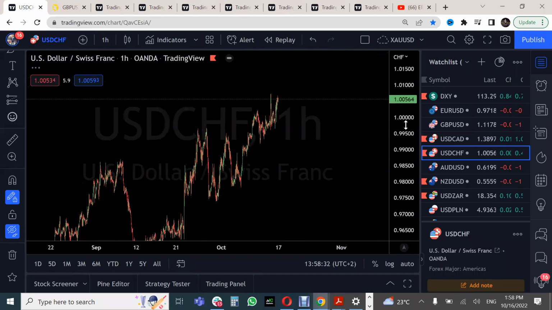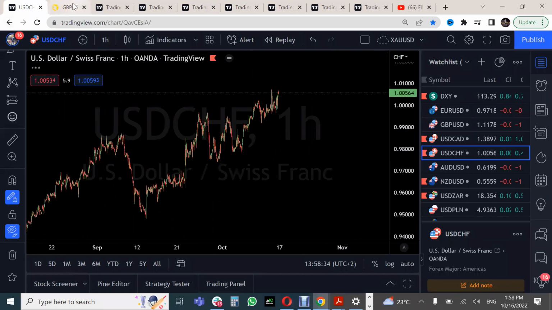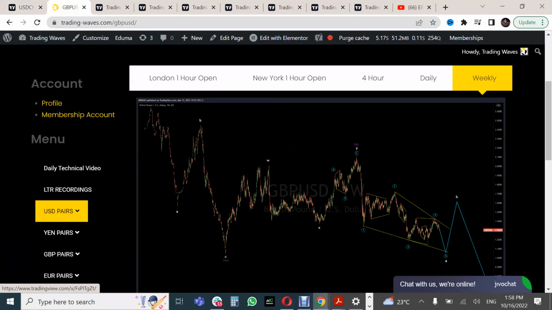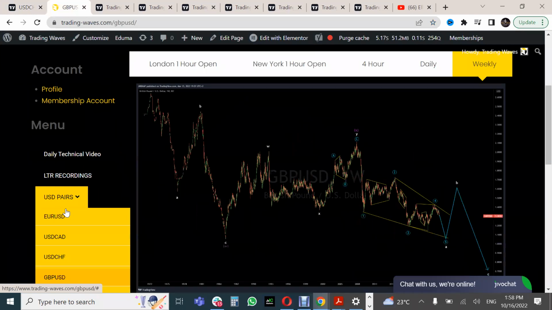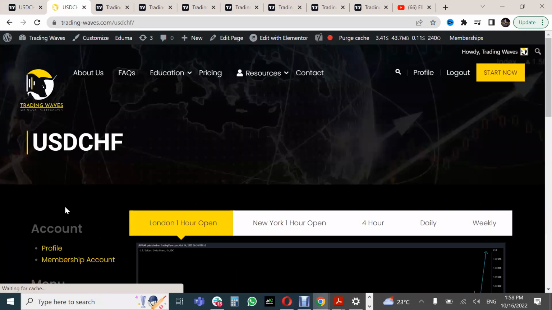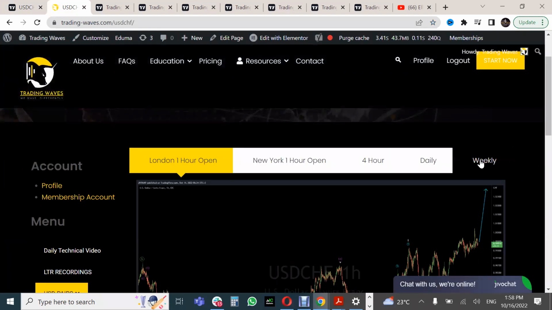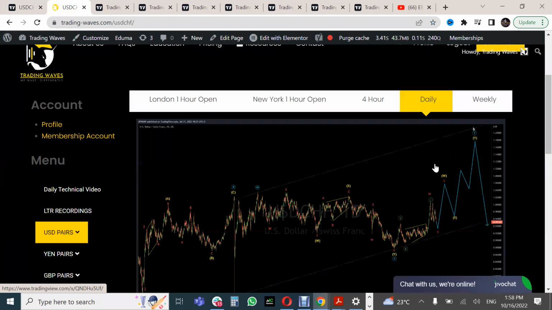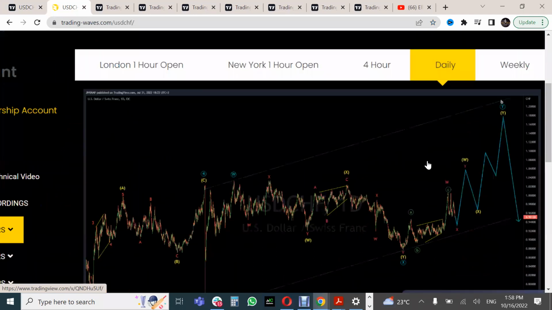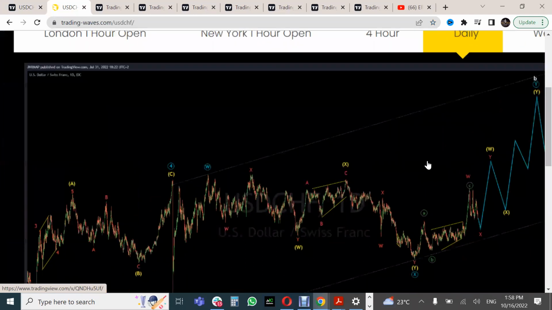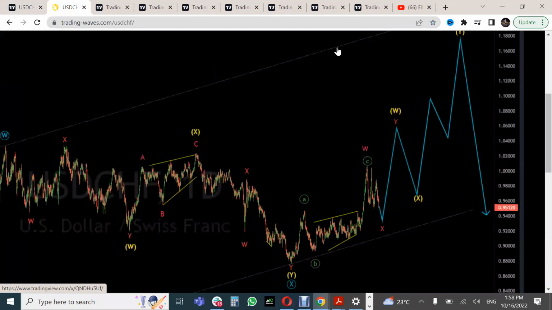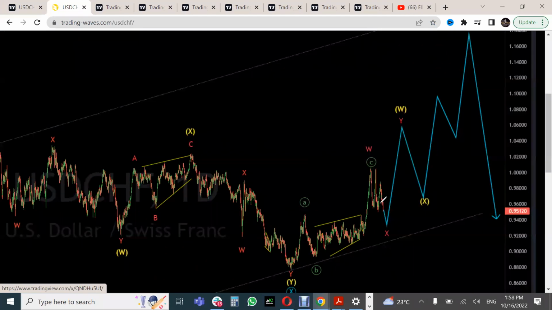Now, again, another one I want you to see. I want you to get this right. How we get this so right is because we understand these long-term views. It's easy to know the direction, but to time the market, that is what is critical here. Now look at this, the weekly chart on US dollar CHF. This was July already. If you look at this, we expected US dollar CHF to do this and push to the upside. Where are we now?